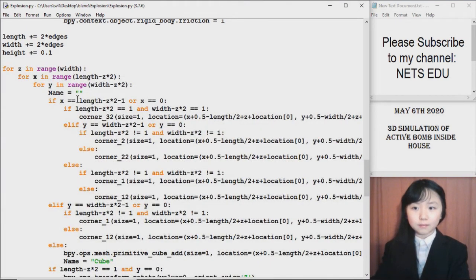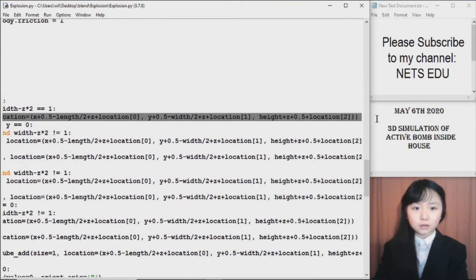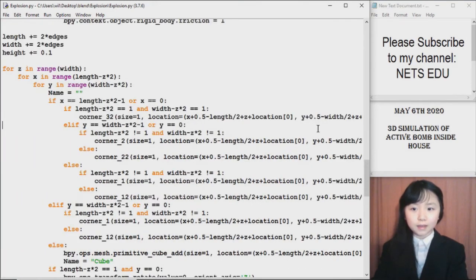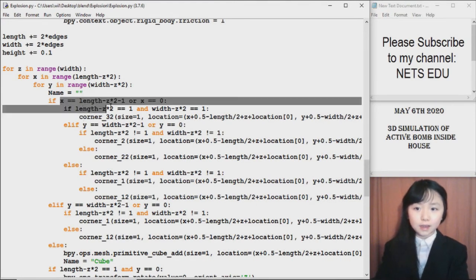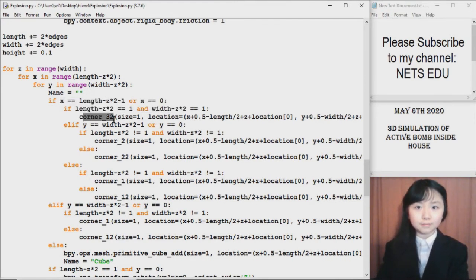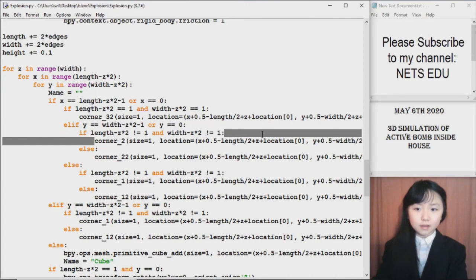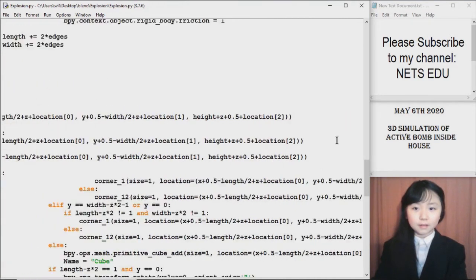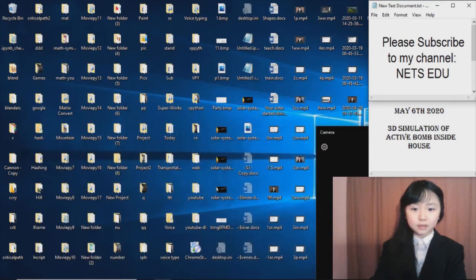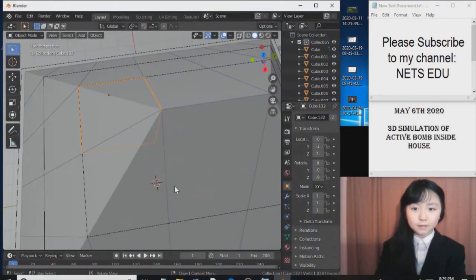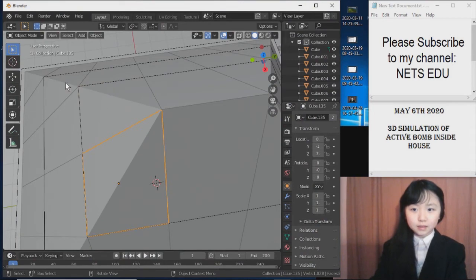And here I have these conditions where if that condition is met, which means we are on one place of the house, I use one of these corner functions I defined. So you can see here I use corner 3-2, which is the very tip of the house if the roof is a square. And over here I use corner 2, which is the corner of, let me just open that again, which is these.